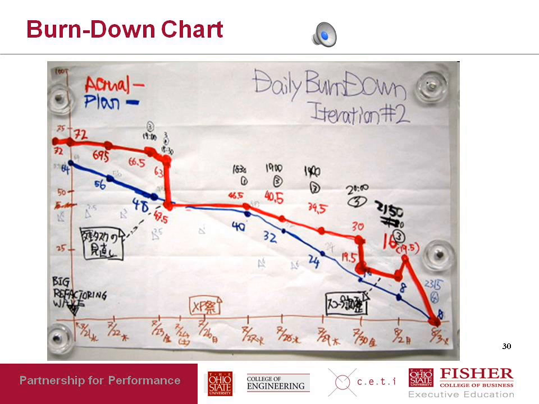And your actuals are shown in red. So you started off not with 64, but with 72 story points. At the end of the first iteration, you could only do 2.5, so you ended up with 69.5. Then at some point you had a huge productivity improvement, and then your actual came closer to the plan, and so on.